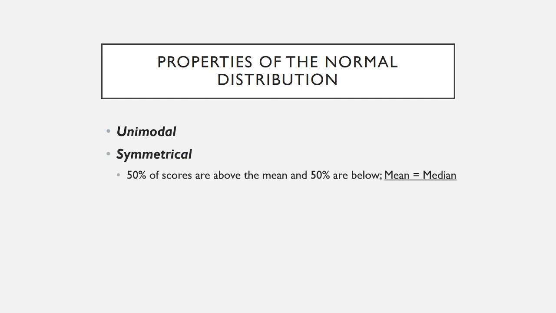Symmetry. This part is key, and you're going to want to revisit this point throughout all of the sorts of computations that you'll do using z-scores. The normal distribution is inherently symmetrical. In mathematical terms, this means that the mean and the median are the same value. That very middle value is going to be the mathematical mean with equal numerical weight above and below it, and that's going to correspond to the median as well. Again, this creates this property of perfect symmetry in your normally distributed data.